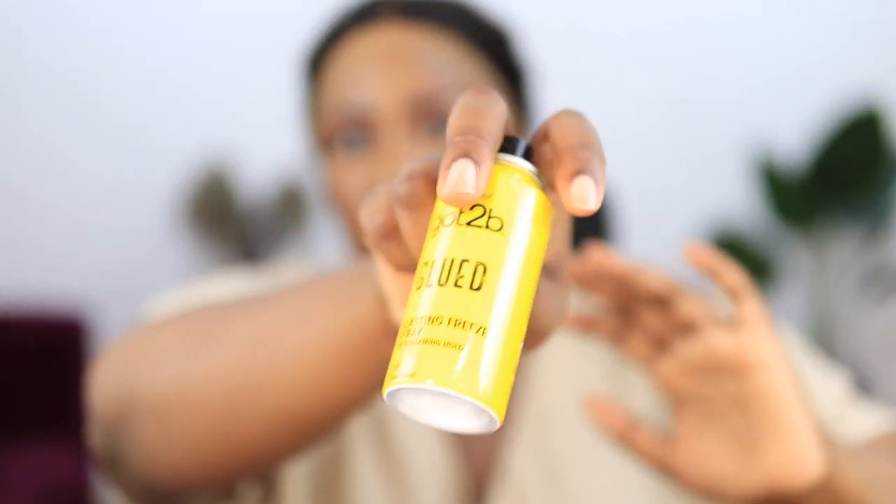I'm going to put the hair in a ponytail so I can see where I'm gluing. I'm going to be gluing this hair with Got2b Glued blasting-free spray. A lot of people have moved on from this but I already have it, so I'm using it. If you have something better, go ahead and use that. I tried not to put foundation on my forehead when doing my makeup — so either do this before your makeup or avoid putting products around the area where you're going to glue, so it doesn't neutralize the glue.